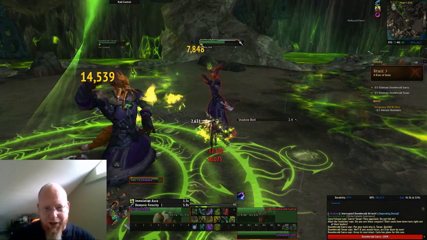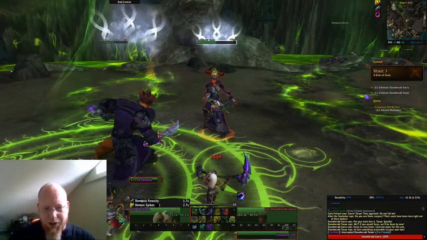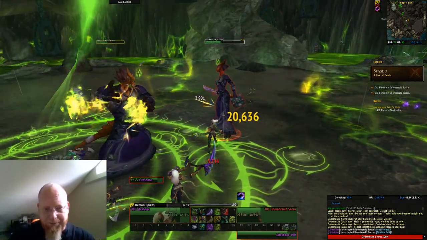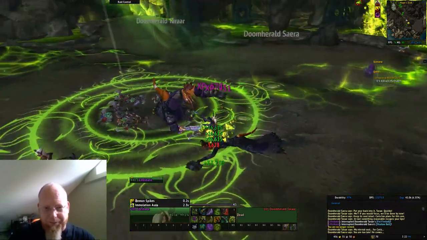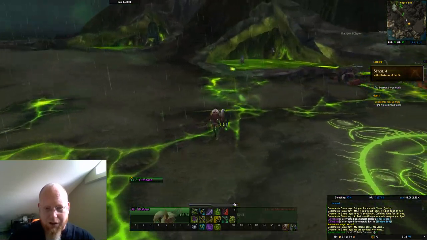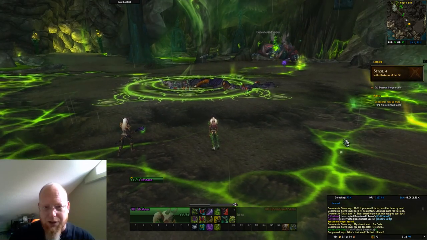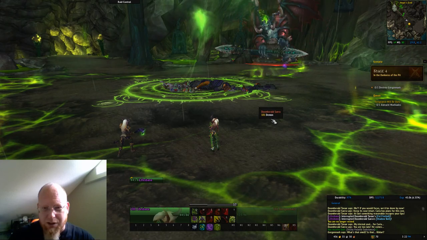Now, I also have my AoE. There's my AoE, my racial. Now I'm going to interrupt this girl here. I'm going to go capture some souls, keep me up. You can see the power, the sheer power of a Vengeance. What's that spell? Oh, Gorgonash.